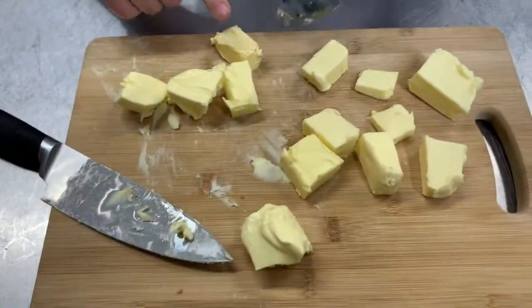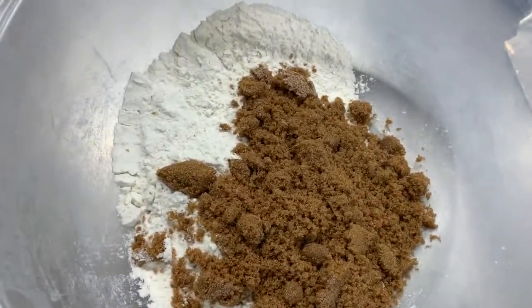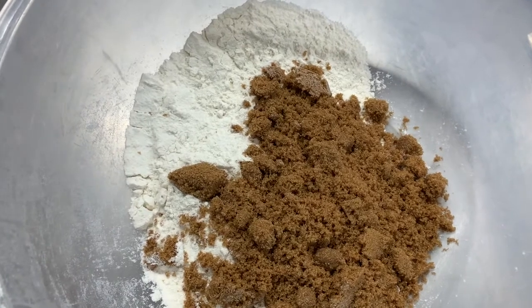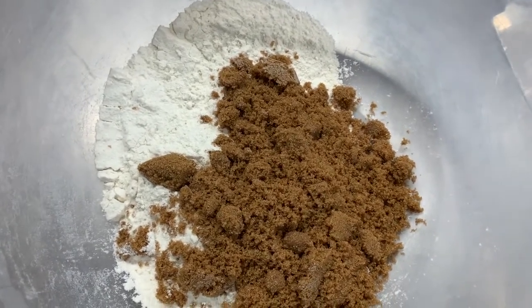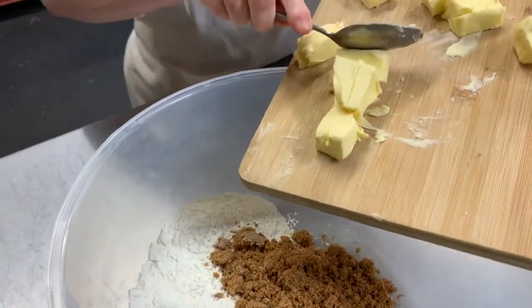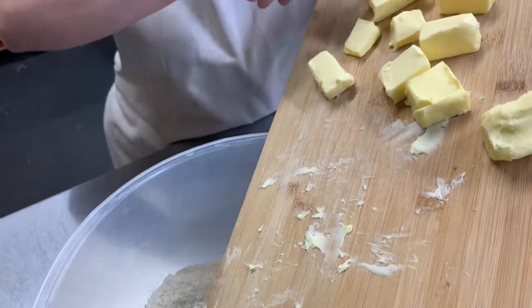Are we going to put those bits into the mix now? So what's in this bowl here? Plain flour and brown sugar. And you're going to add them in now. Yeah. That butter. Very good. Lovely. Fantastic.